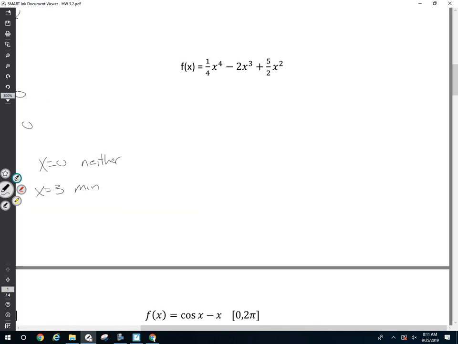All right. Got x to the 4th. X cubed minus 6x squared plus 5x. I'll factor out an x. X squared minus 6x plus 5. Set this equal to 0. I'm going to factor this. X minus 5, x minus 1. 3 locations of possible maxes and mins, 0, 1, and 5. Let's do our sign analysis.